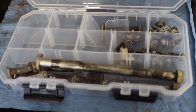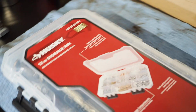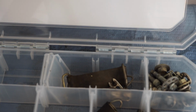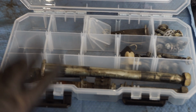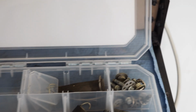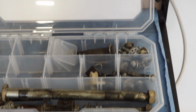All right, then also with 3 builds, I am trying to stay organized with all the bolts and everything, so this is one of the methods I use. So I've got these Husky storage bins here, and they have removable spacers. I've removed the spacer, and I've got the tank and the master link in there. Then I removed 2 of the spacers on the bottom one here, and I've got the swing arm pivot bolt and all the linkage bolts here. Got all the tank and plastic bolts. So I'm gonna leave the left side for the front of the bike, but the baggy method works really well. But I also like this method too.